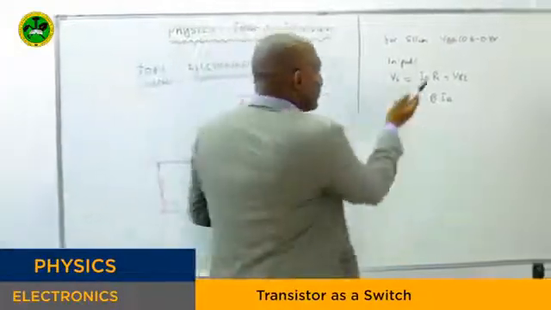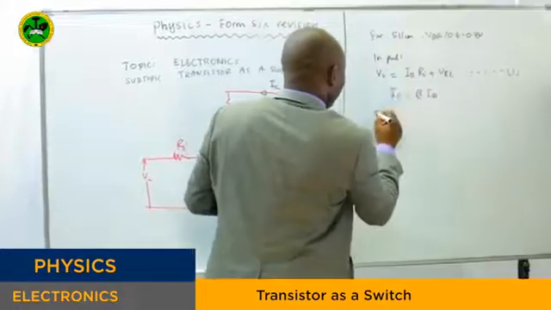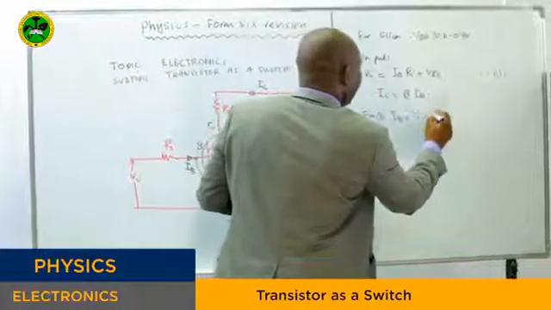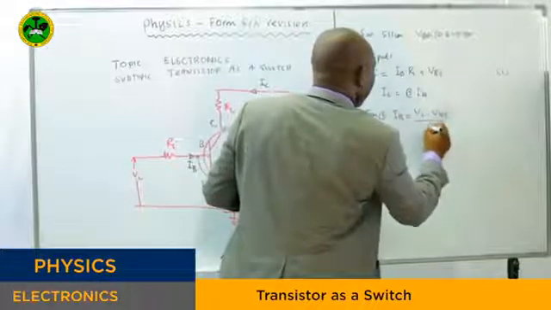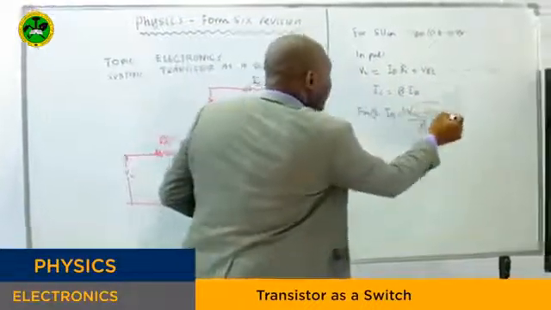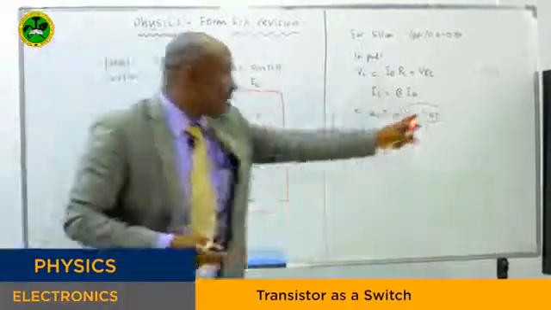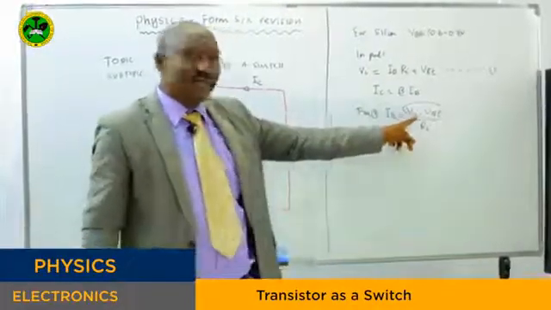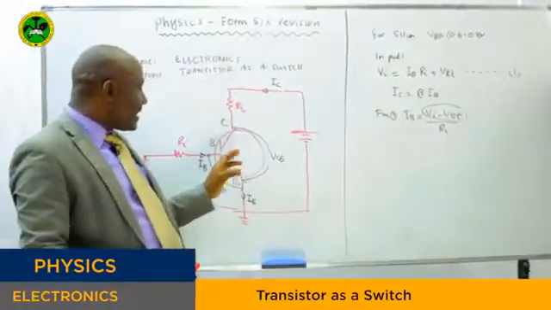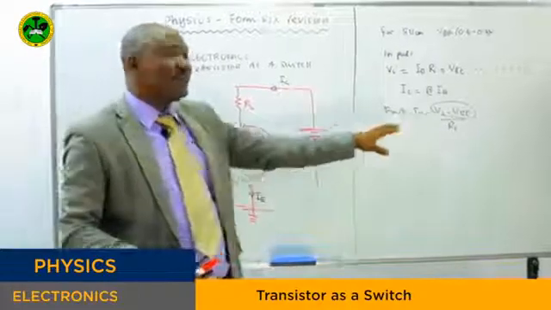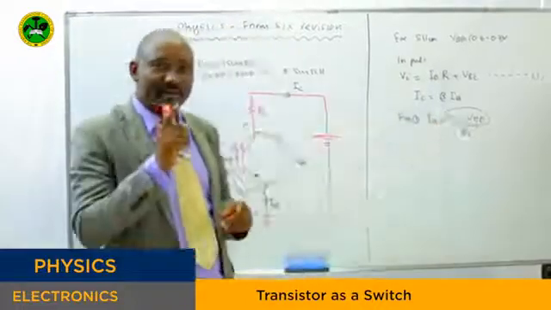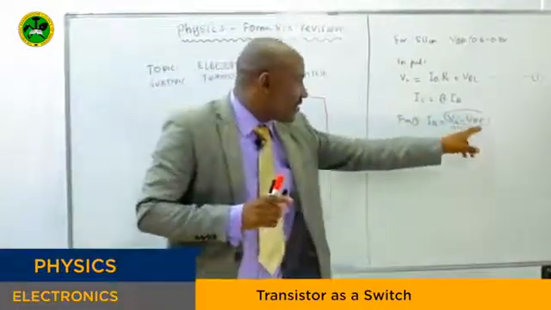So the current will be established from this equation. You can see from 1 that the base current will be given by IB = (VI - VBE) over R, where R is the input resistance. The one which determines the current flow is the difference between the input voltage and VBE. If the input is less than VBE, no way you can have the current. So in order for the base current to flow in the circuit, the input voltage should be greater than this value. This is condition number 1.